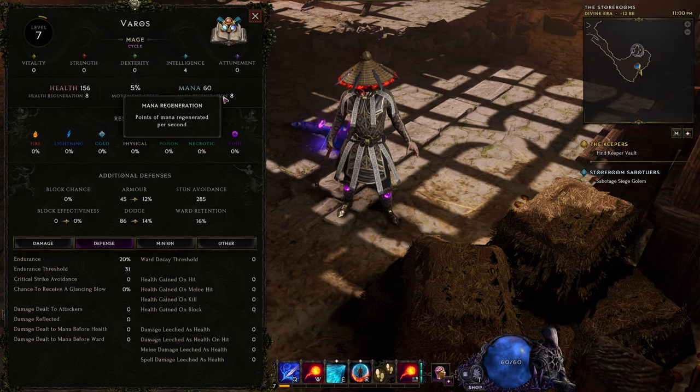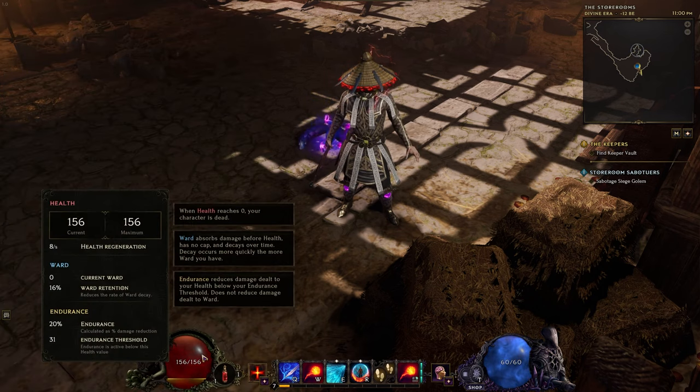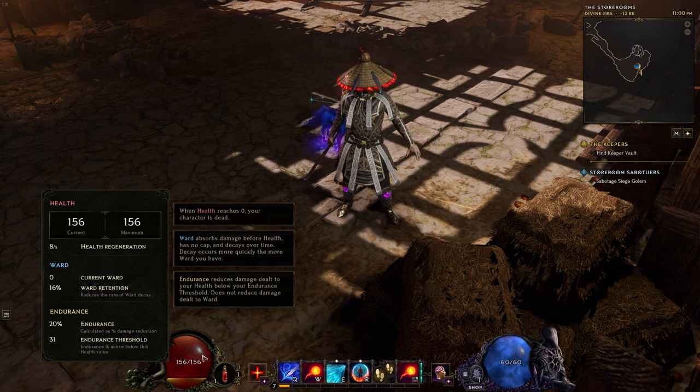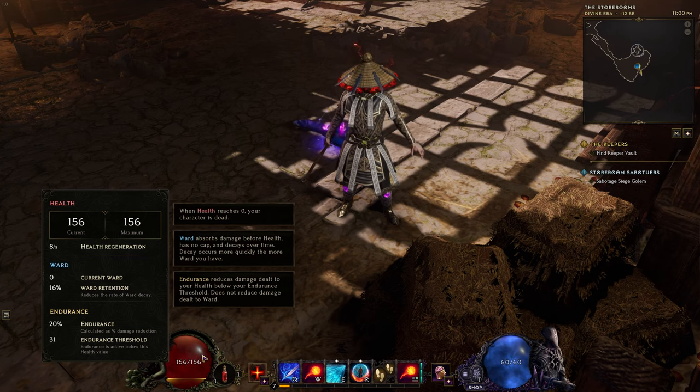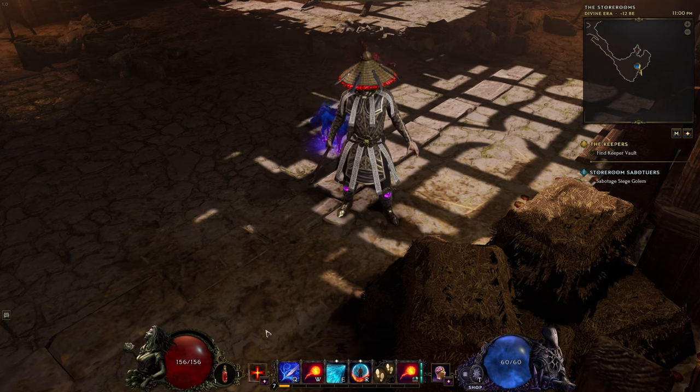Mana regeneration is up there by 8. What we're going to see are two fields, ward and endurance. So ward absorbs damage before health, has no cap, and decays over time. Decay occurs more quickly the more ward you have. So let's go ahead and take a look here.